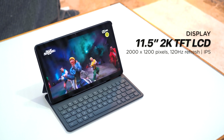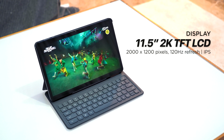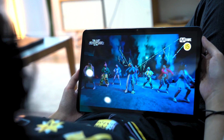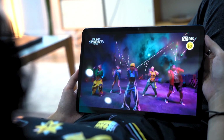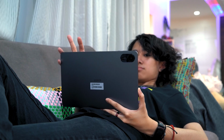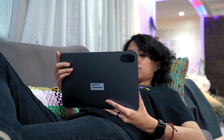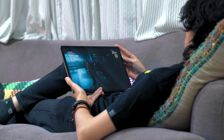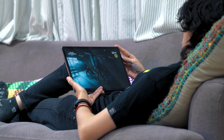The Honor Pad X9 supports an 11.5-inch TFT LCD display that features a 120Hz refresh rate and a resolution of 2000 by 1200 pixels that can achieve a peak brightness of 400 nits. Viewing social media and watching videos on this display is a great experience as the colors are pretty good out of the box. The reproduction is vibrant and it showcases details in dim videos very well.